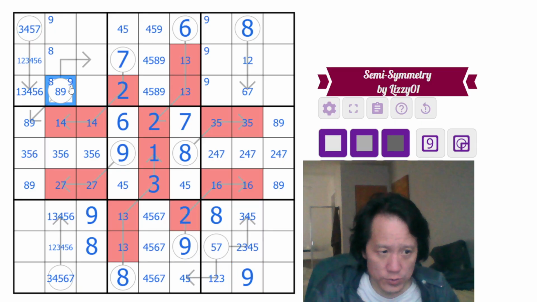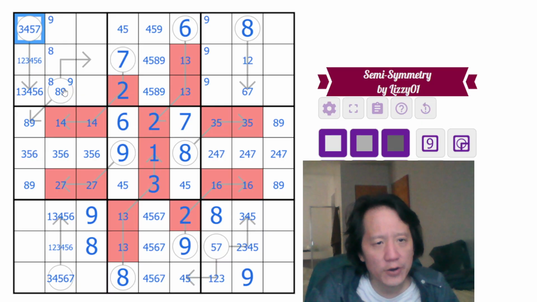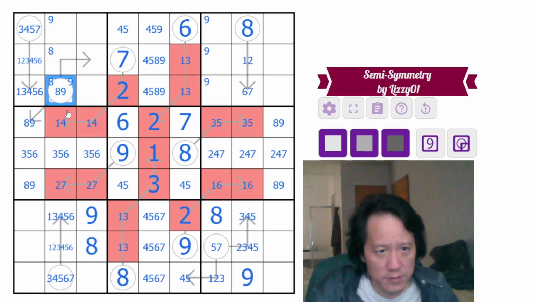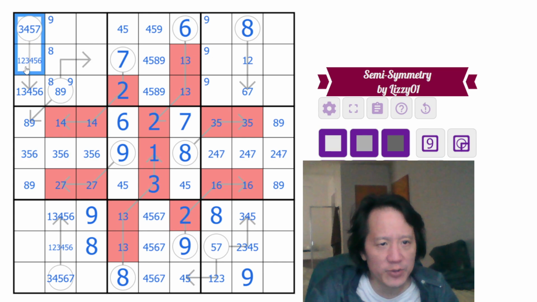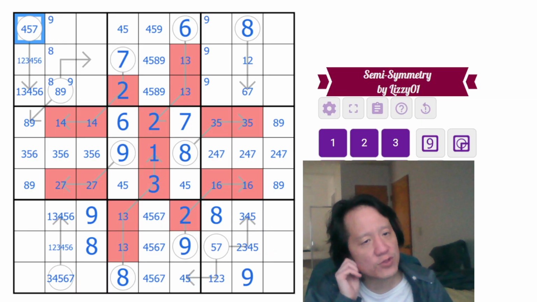Nine is one of those two. So if this is nine, this is eight and one. Which means that can't be six. Sorry, that can't be three. If this is nine, this has to be eight and one. So this cannot be three or four, one, two. If this is eight, it can't be one seven. So it's two six or three five, which means this can't be three either. So either way, this can't be three.